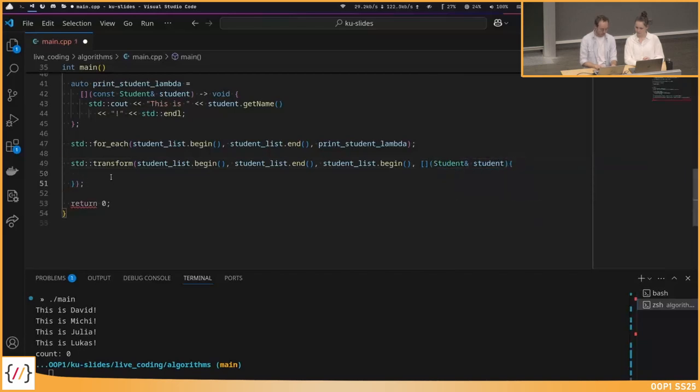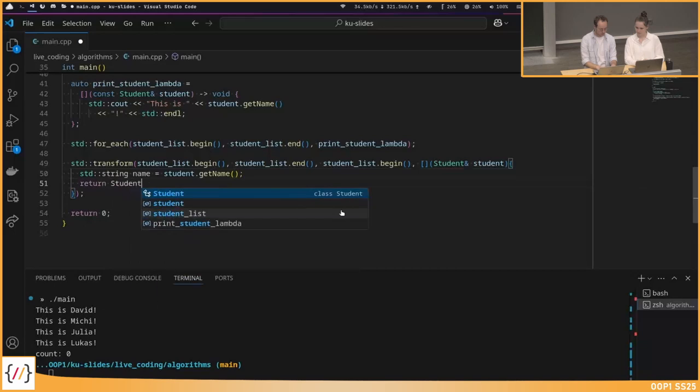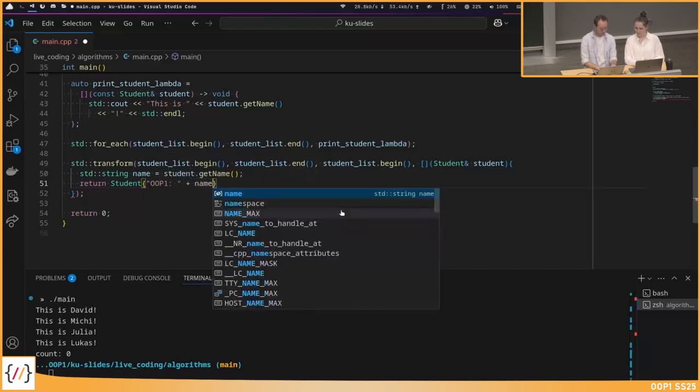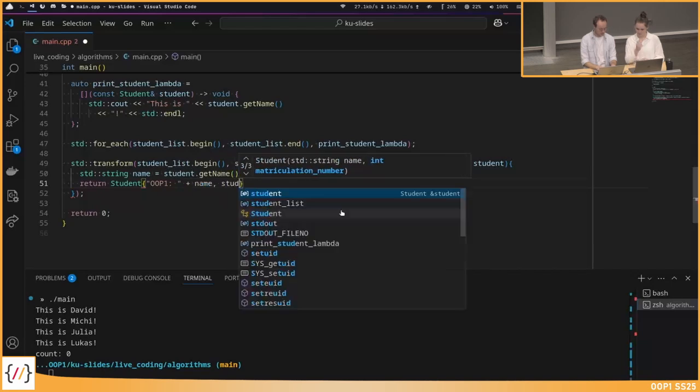And what should be done in the lambda function then? We get, for example, the name is student get name. And then we return a new student object with, what do we write as the name? OOP1 plus the name of the student and the same matriculation number.